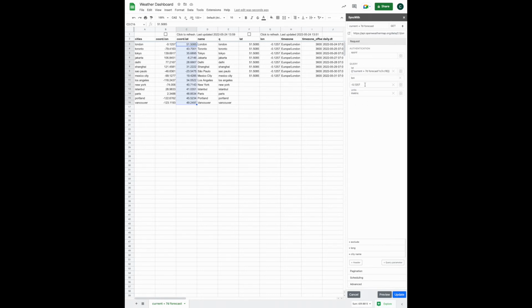So go here, use cell references. Now the longitude is between B3 and B16. That's great. And confirm. So now we have our lat long going in. Now we want to repeat the city name. So what we're going to do is add a query parameter. It doesn't really exist in this API, but it will help return the values that got passed in each query. So here we're going to use D3 through D16. That should give us all the city names.